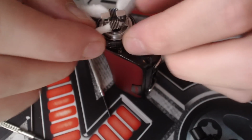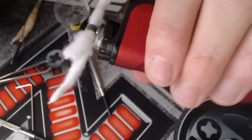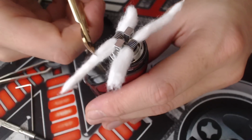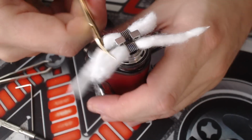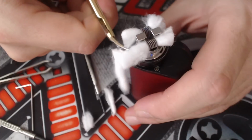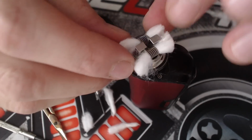So what I do, as with any dual coils, I'll just place the cotton through, get it nice and tight here. We need to get those wicks inside those channels here. But you basically just want them to sit on top of it, not push them all the way down. Otherwise you might get some nasty dry burns and hits. So what I do, I just cut them through to the edge of the atomizer, like so. All the way around. Okay, on this side too. Let's give it a nice haircut. Like so. I know it looks pretty messy, but it's gonna be okay. Don't worry.